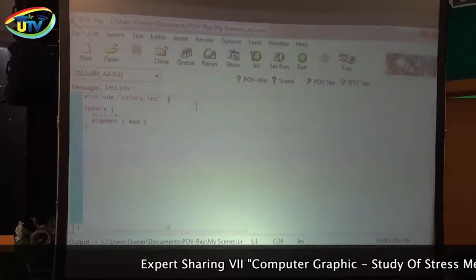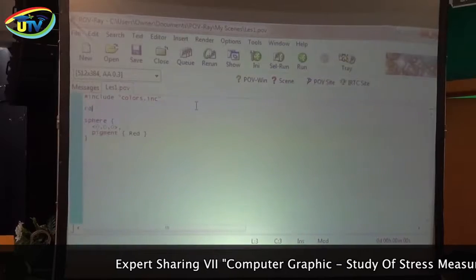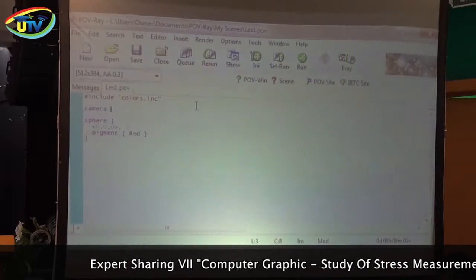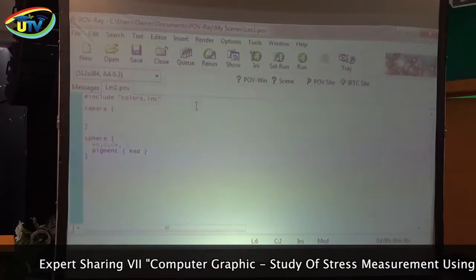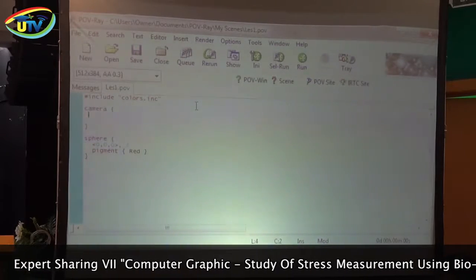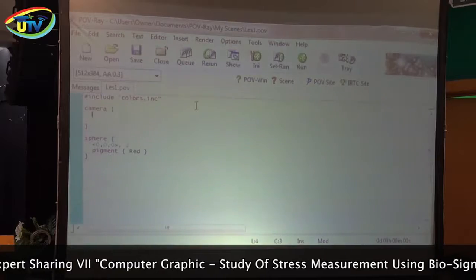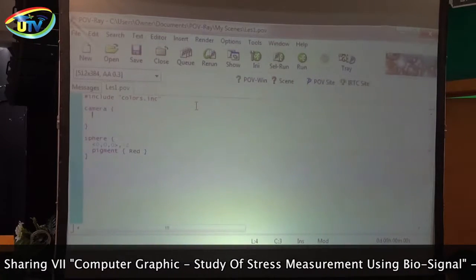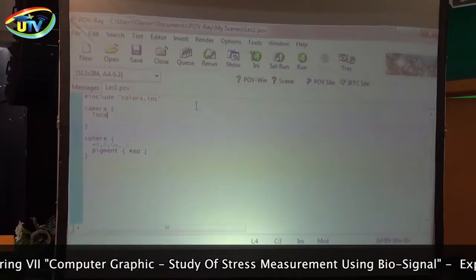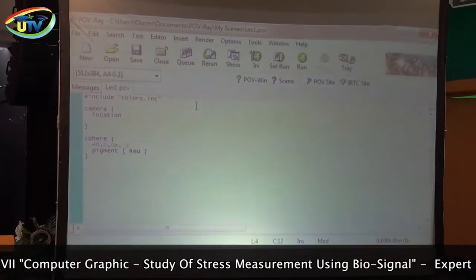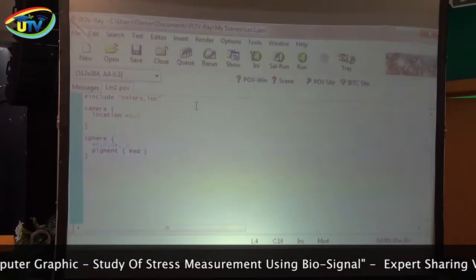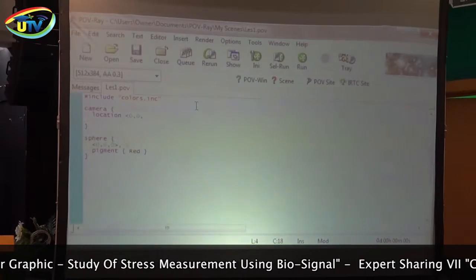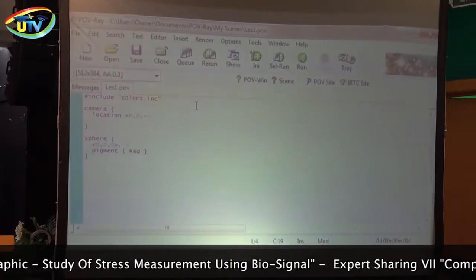So first let's put the camera in. You type the word camera. And again, opening set bracket and closing set bracket. And then in between the properties of the camera, we have to tell it where the camera is. So that's location. And we decided that it's right in the center, but 5 units in front of the graph paper.